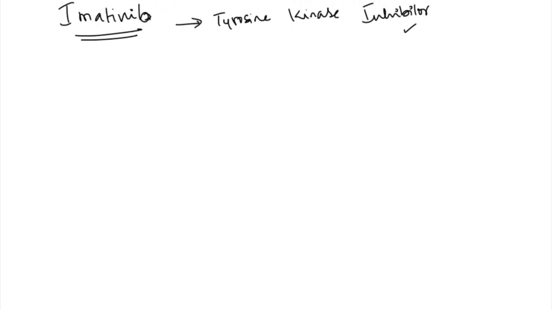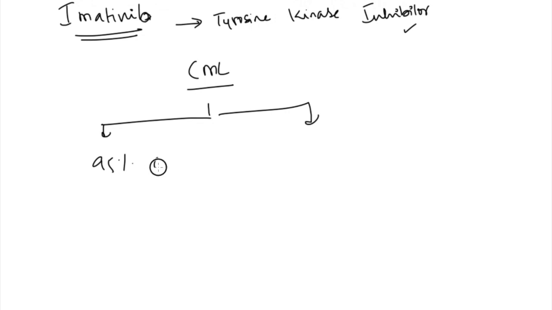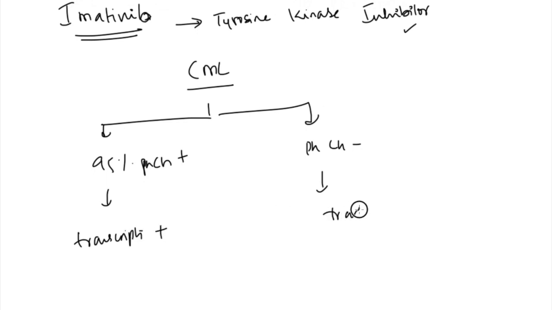Fine. Now I'm going to write a protocol, that is to be seen first. A patient with CML, we know that there could be two possibilities. 95% have this Philadelphia chromosome positivity, or it could be negative. Both of them will have transcripts positive. This is the third time I'm highlighting, so that's how important it is to understand. Now what do you start here? We're going to start the patient on imatinib, and there's going to be a really good response to this drug. It's a very good drug actually.